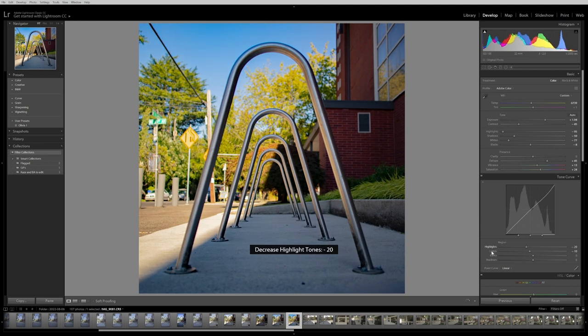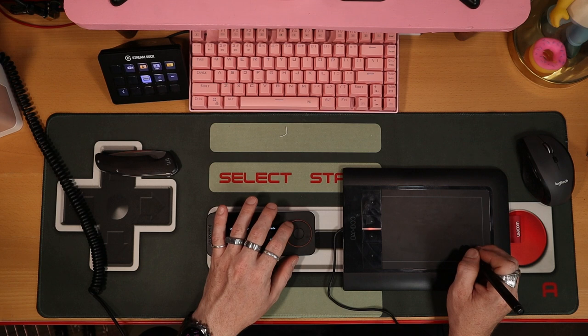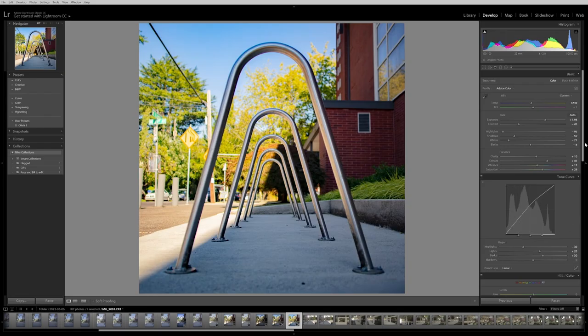You can adjust the highlights. I'm not much of a photo editor and I never use the tone curve, but I'm just realizing that it's actually probably what I want to use to lighten up my pictures. Someone let me know if that's correct or if it's wrong. Once you click back into basics, it starts controlling that again. I imagine if you click into the tone curve, it's still on basics. Yeah, so it defaults to adjusting the basic controls, which is probably the best. You don't want to be adjusting some random controls down here without realizing it.